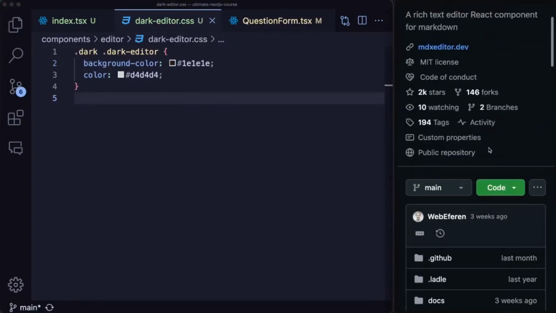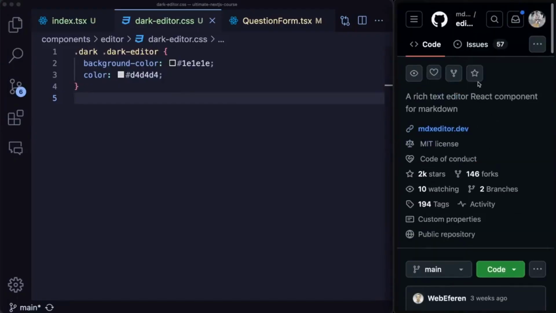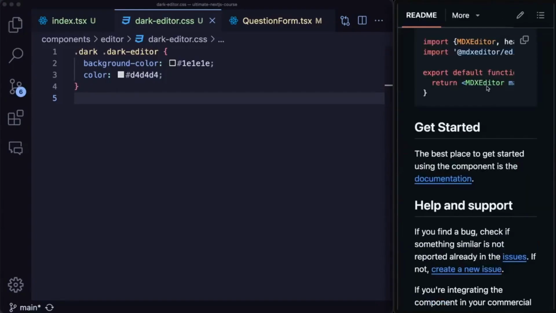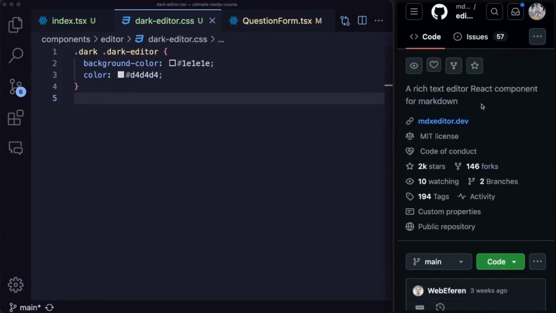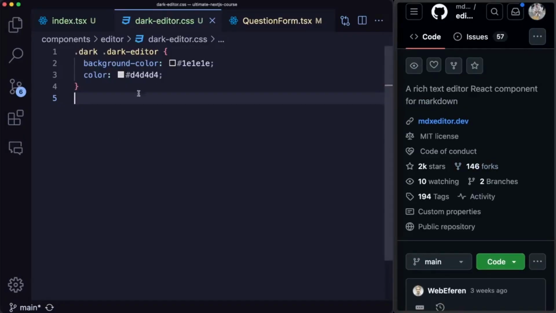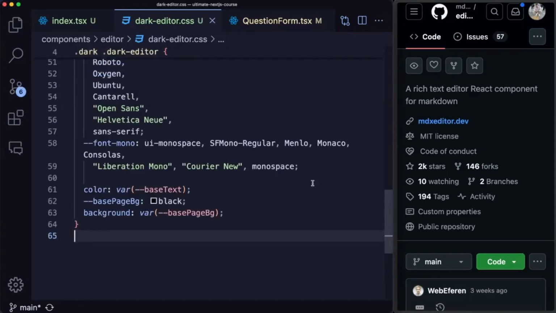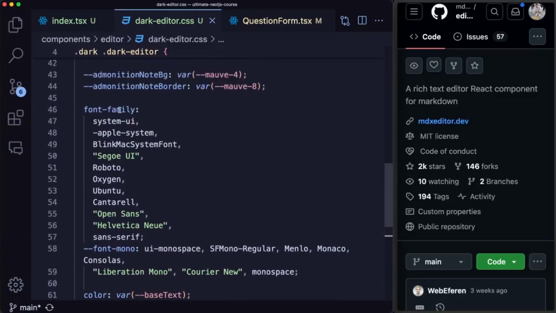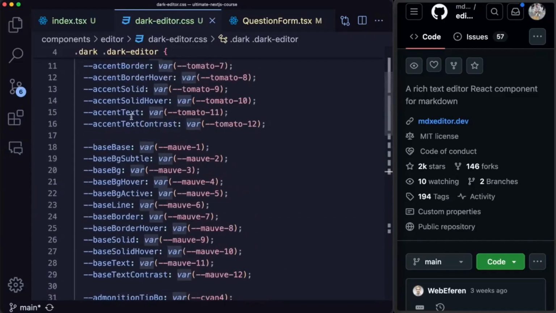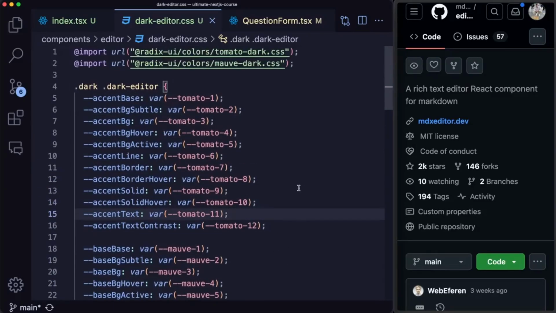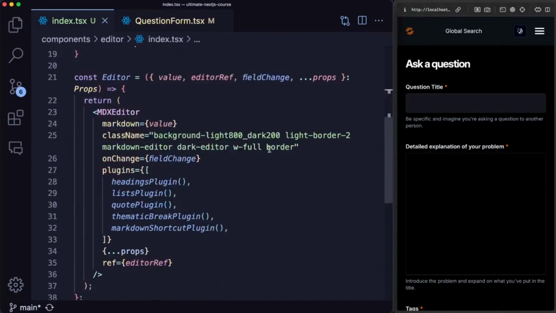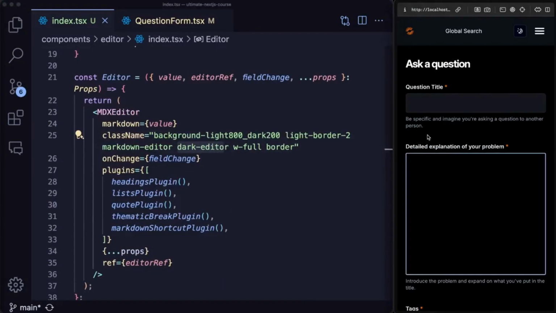And I was checking out some GitHub repositories connected with this Markdown editor repo that allow it to look much better in dark mode. And I actually found a finished CSS file that I will copy and paste right here. That's what I did when I was developing it in the first place. As you can see, it just sets the font family, and then it sets up a couple of different accents that we can use in the dark mode. If you do that, the editor won't complain about this dark-editor class name because it knows it exists, and it's going to look a bit better.